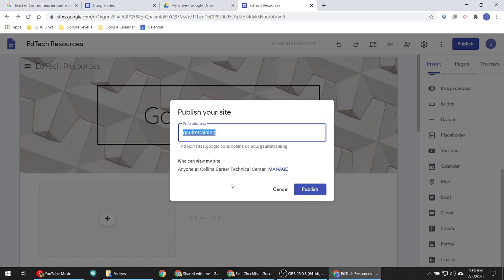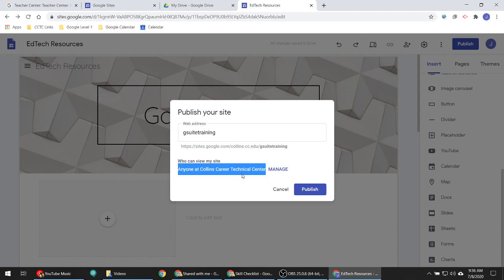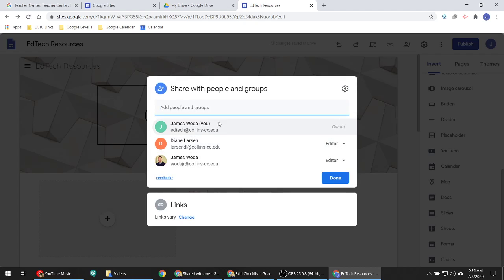So I'm going to click, and then who can view my site? Anyone at Collins can view it. So this is important actually, because you're going to decide if people are going to need to log in or not, right? This means that anybody who has a Collins email address will have to log in, and then they will have access. Or you can click Manage and choose specific people or groups of people, Google Groups, if you wanted to do that.